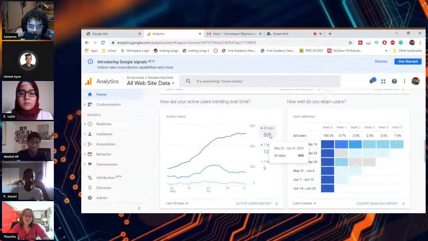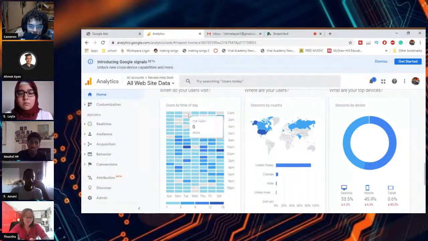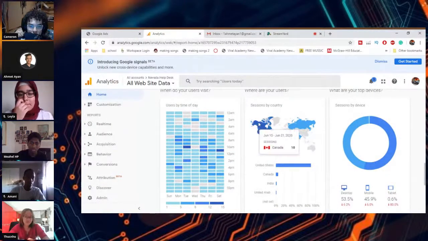And this is the number of people that have had sessions within the last 30 days, which is 505, which is pretty good. Awesome. And then you get more data as you go deeper and deeper. There's what side of the country they are from, and what countries.